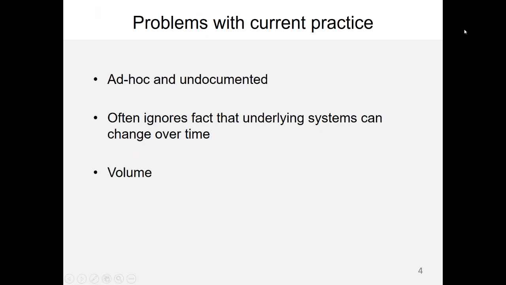And another issue is just the volume. We get so much of it, all the different data fields, so many records. Checking it all takes a lot of time, and further down the line you may get a refresh of your data, and then do you need to do all of this all over again to make sure that nothing new has crept in?